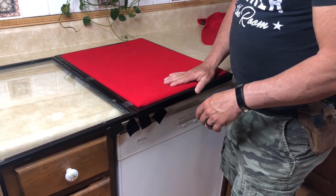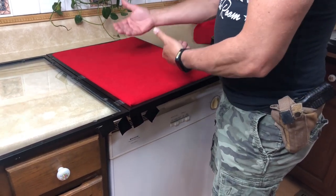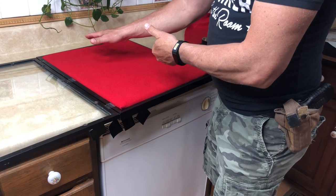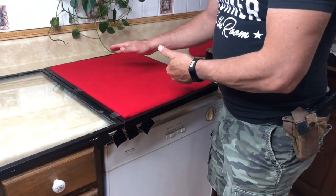One side's thinner — I can tell it's this side, you see it's kind of caved in there. I'm going to take paper towels and put them behind this to build the backing up so that when I put my points in here and the glass hits the top of the point, it's going to push down on it and it's not going to move.